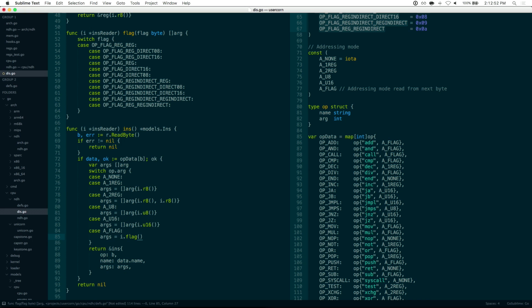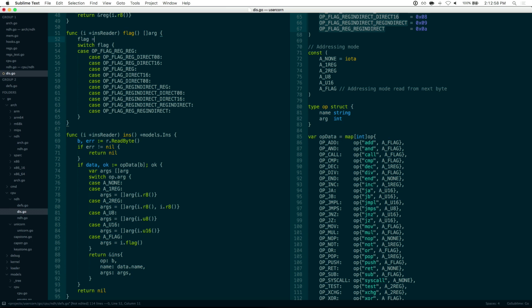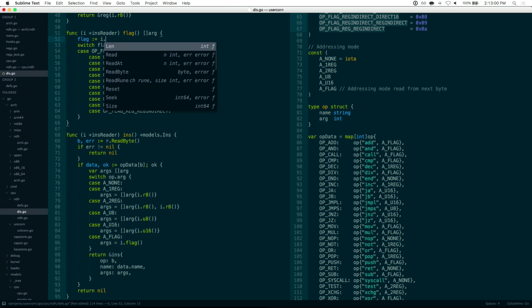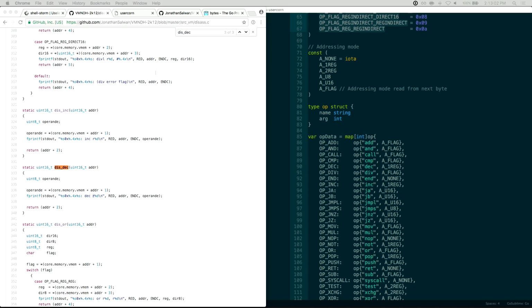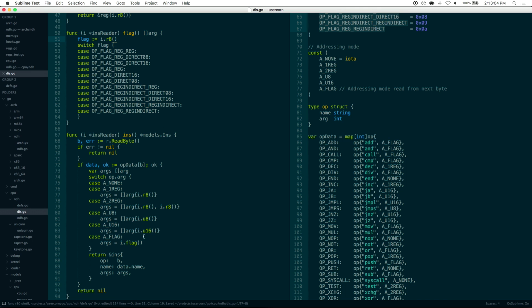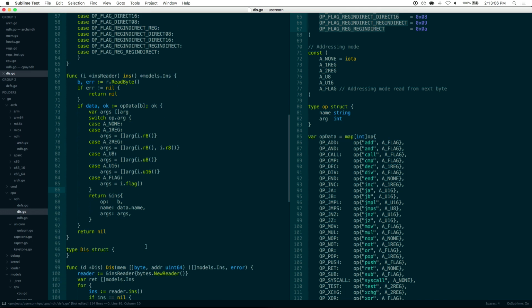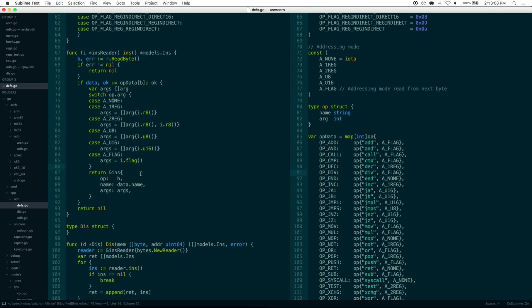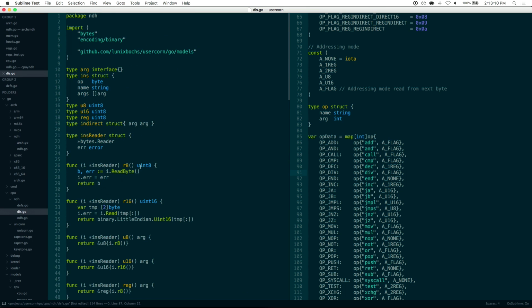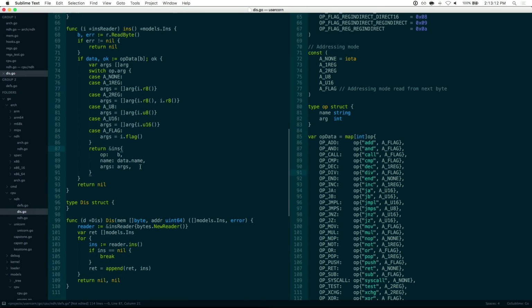And we need, oh, we don't actually give it the flag byte. Flag is i.r8, I believe. So we have the beginnings of something that can parse this format.